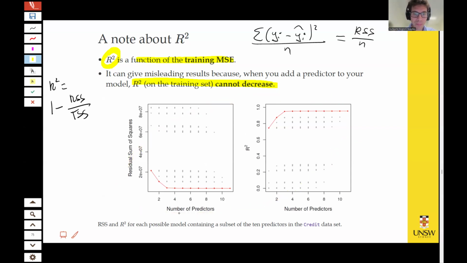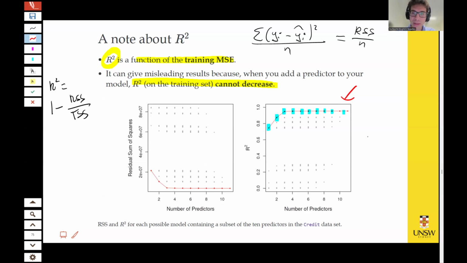Those two charts present more or less the same information, but here you have the residual sum of squares that you expect to decrease as you increase the number of predictors. But conversely, here you have the R squared that you expect to increase as you increase the number of predictors. This illustrates what I just said. Initially, already with one variable, you have a decently high R squared. You add another one, it increases meaningfully. Then you add another one, it increases meaningfully. But after that, you see it's plateauing, but it's not decreasing. So that's the point. Even if you add a bunch of variables that really do nothing to help you predict Y, the R squared will not decrease.